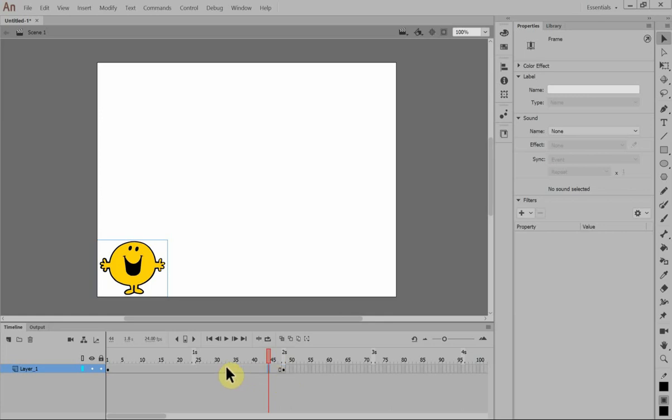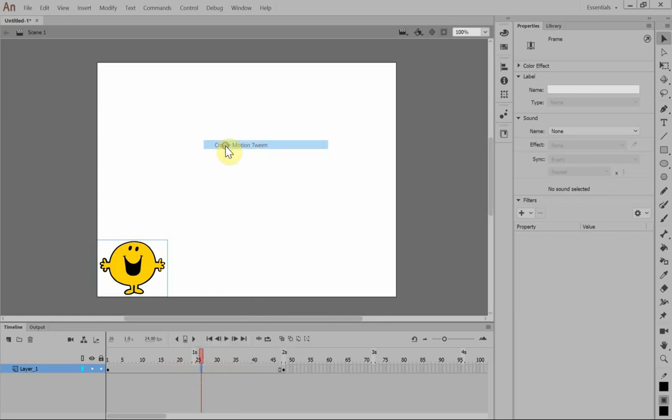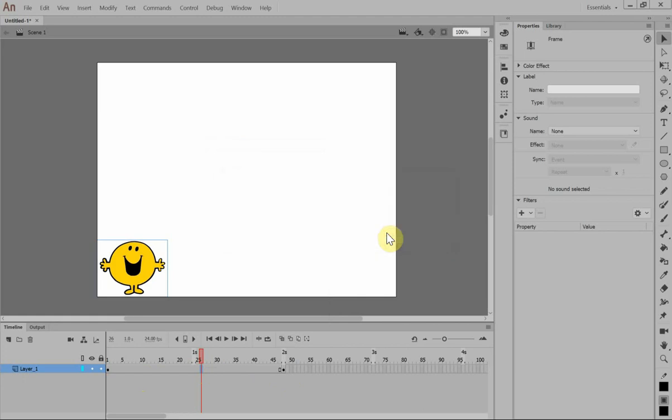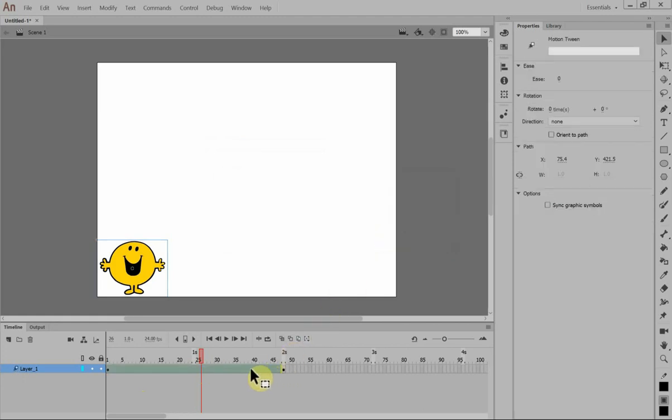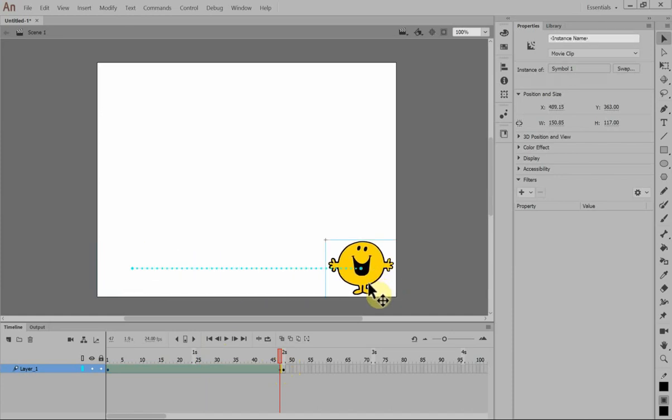So the first thing we need to do in order to make our animation move is right click on this grey bar here, this area, and create a motion tween. What will happen is it will convert our image into a symbol. I'll just click OK on that one, and notice our bar has now changed colour. What that means is that the tween has been applied. So if we click in just in front of our 2 second keyframe, we can go over to Mr. Happy and drag him along the bottom, and have him go to the right hand side.